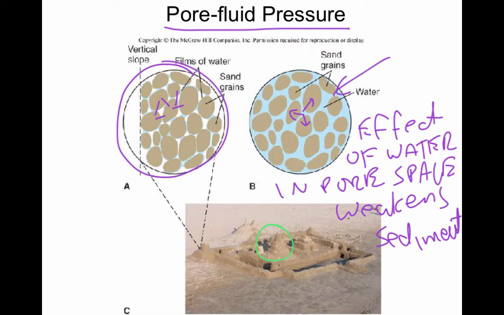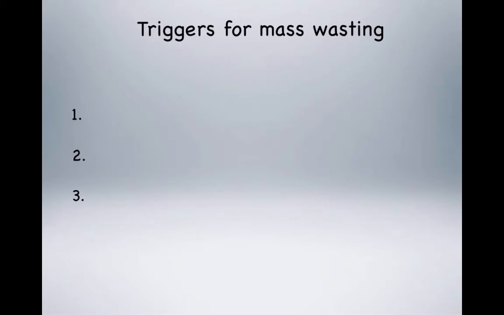And finally, I'll add that the lack of vegetation, again, is the rebar example. So let's move on to, now that we know what causes mass wasting, well, that's what essentially happens to the surface that makes it want to fail, but there has to be a trigger. Our slopes around us aren't all landsliding. And why not? Well, it's these triggers that actually overcome the resistance stress, that cause the shear stress to exceed the resistance stress that cause these slopes to fail.